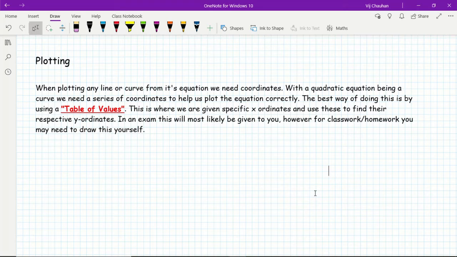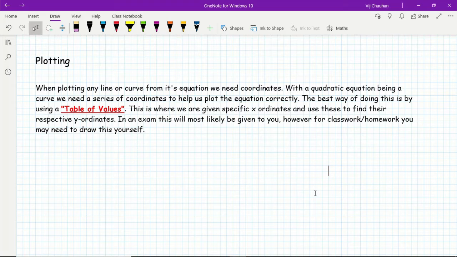Now in the past you may have only been drawing straight lines on graphs, and to draw a straight line the minimum number of points you need is going to be 2. Hopefully your teacher would have told you to always use maybe 3 or 4 just to make sure that you've not made a mistake. And if you're using more than, let's say, 3 coordinates, then it's going to be pretty evident if you have made a mistake, because obviously those 3 points should form a perfect line.